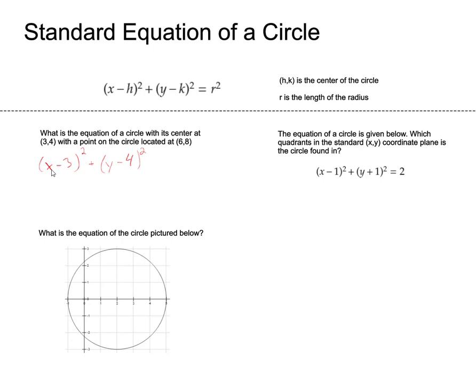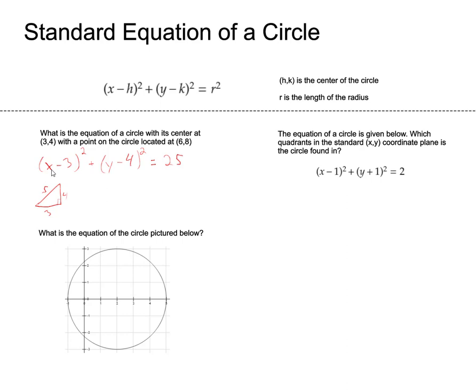So we can use the distance formula, or what we can realize is that we are 3 units in the x direction away and 4 units in the y direction away. If we have a right triangle with lengths 3 and 4, then we know that the hypotenuse is 5. So that means the radius is actually 5. So we're going to set that equal to 5 squared, or 25. So our equation is (x minus 3) squared plus (y minus 4) squared equals 25.